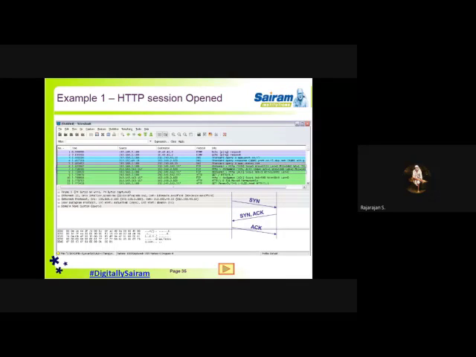In HTTP, we normally speak of a session opened or a session closed. All of you know this. Whenever you open a session in your browser, a single tab, suppose I am going to browse the website IRCTC. IRCTC is the application. A particular session for this browser is opened.